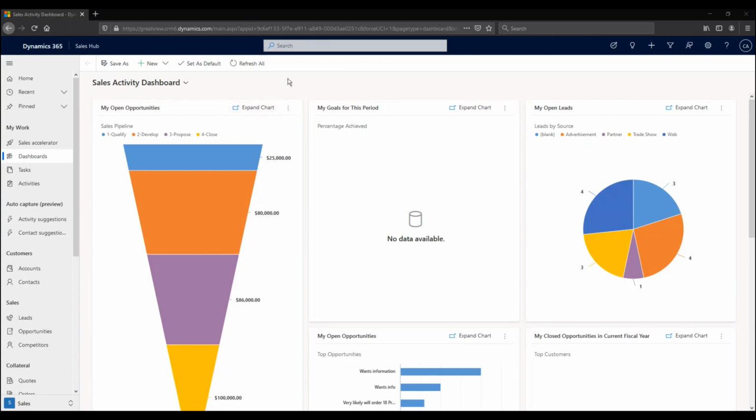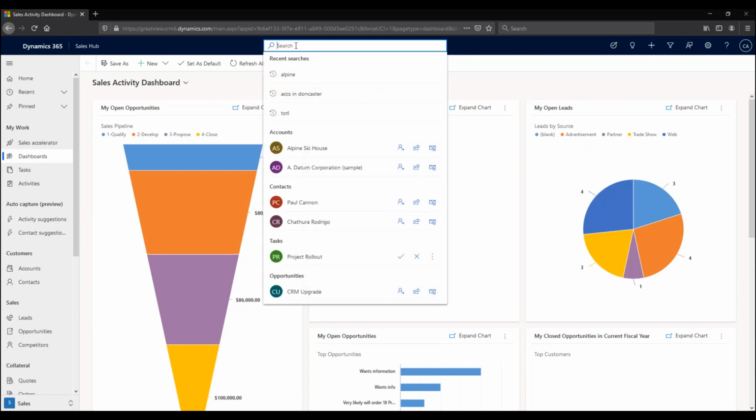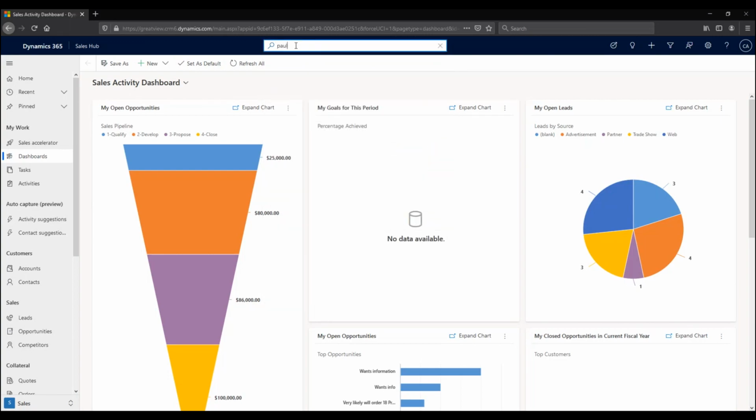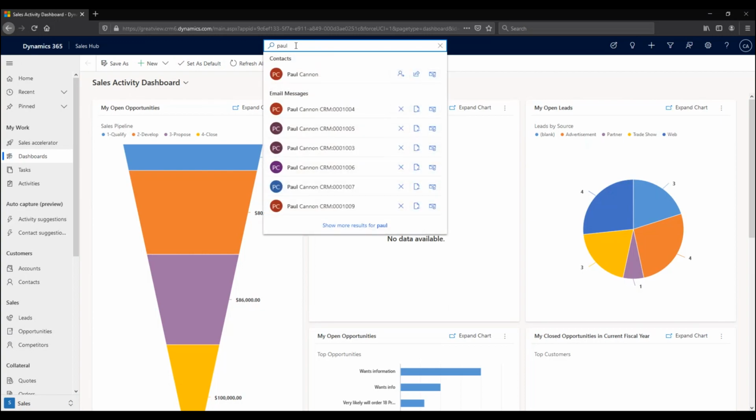So in one of our previous sessions, we showed the new and improved relevance search experience. Well, there's been another upgrade. So now, when you start typing into the relevance search bar, you're going to see some options pop up. You can see here, we've got the contact, and we've now got some additional quick options, and we could assign this record, share this record, or email a link to this record.